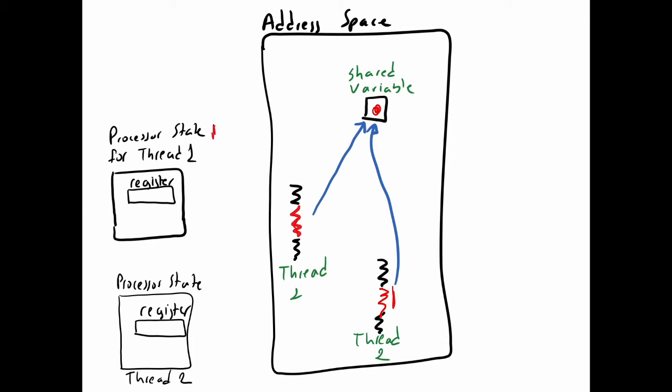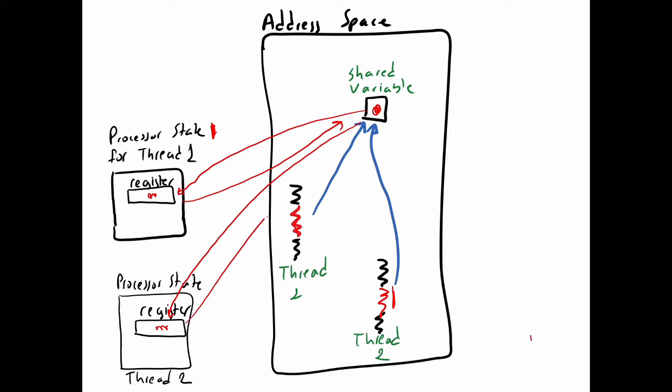we maintain a processor state. What this means is that for any shared variable, in order to update it, you copy it into a register, then you update it there, and then you write it back. When you do this, effectively you are making a copy of this shared variable, updating it, and coming back. Now the second thread, as it's accessing the very same thing, is also likely to duplicate it, so it will again copy this variable from memory into its register. It will update it, and it will try to write it back.